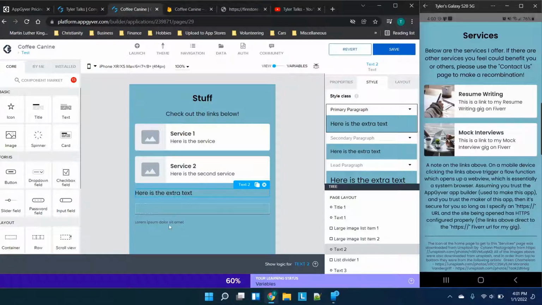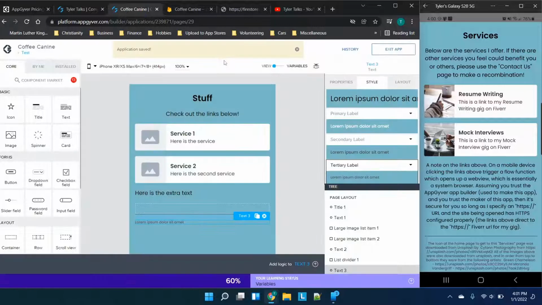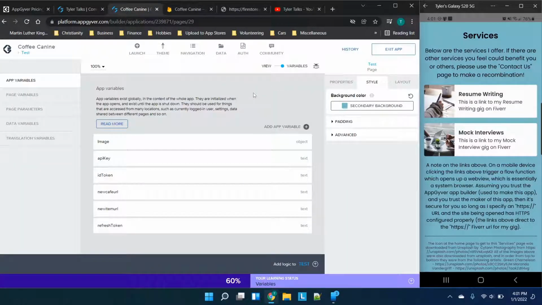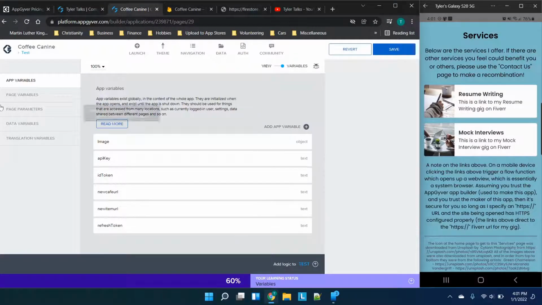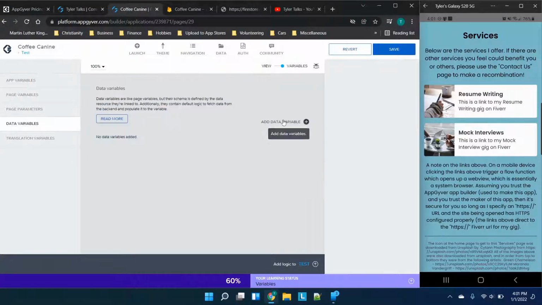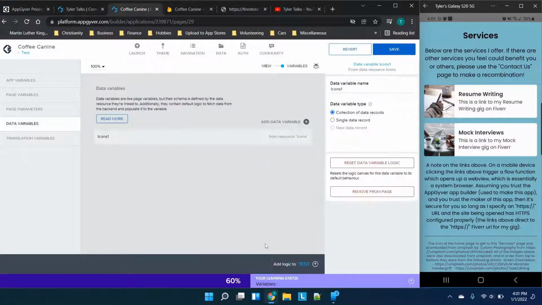So for this text, the first thing that we're going to do is I'm going to show you how I set up my icon credits. That way I can change the icons and images, but also give credit to the people that create them on Unsplash. So we're going to go to our variables because we're on a different page now. So now we have to add not an app variable, we have to go down to the data variables. And you'll notice that data variable for icons is no longer there because we're on a new page. So we just select it and click Save.